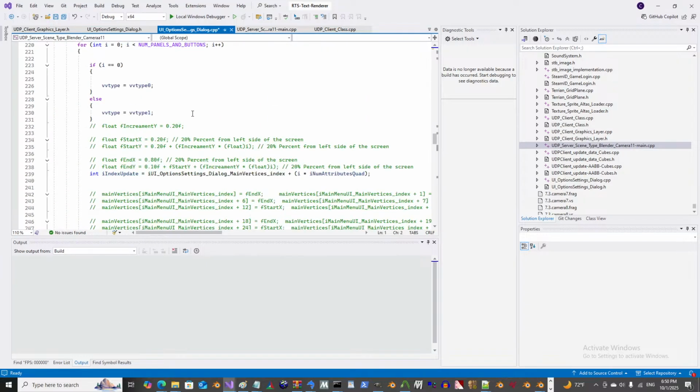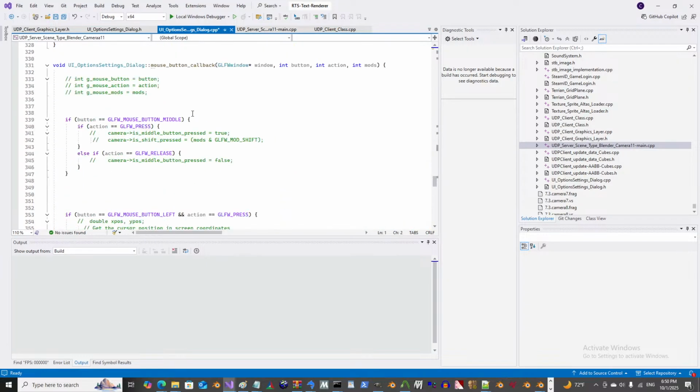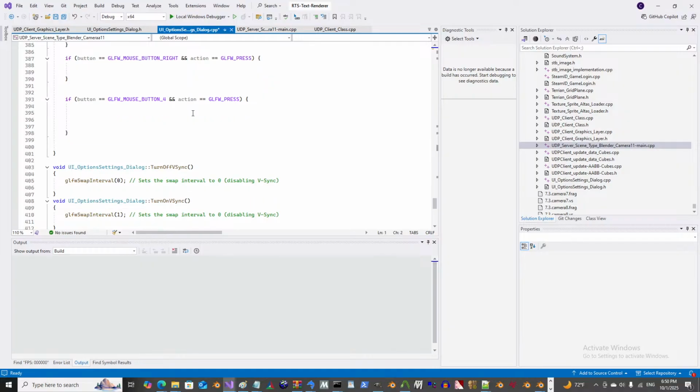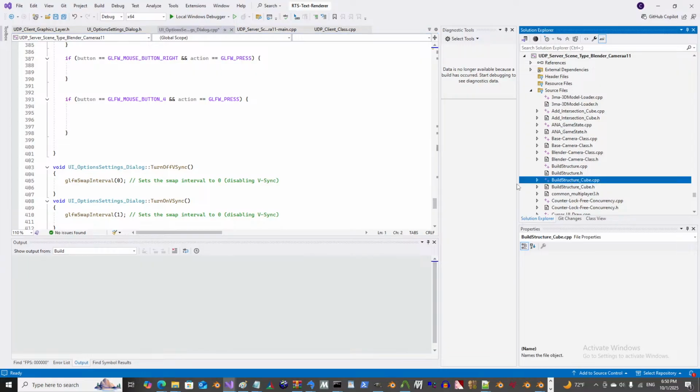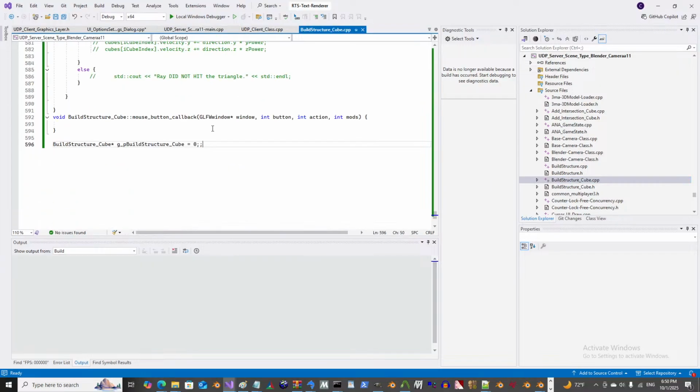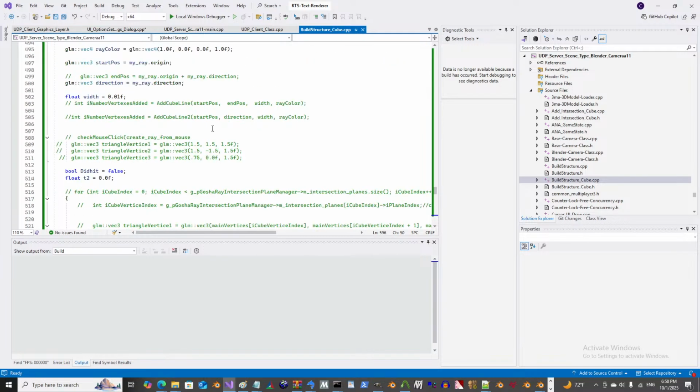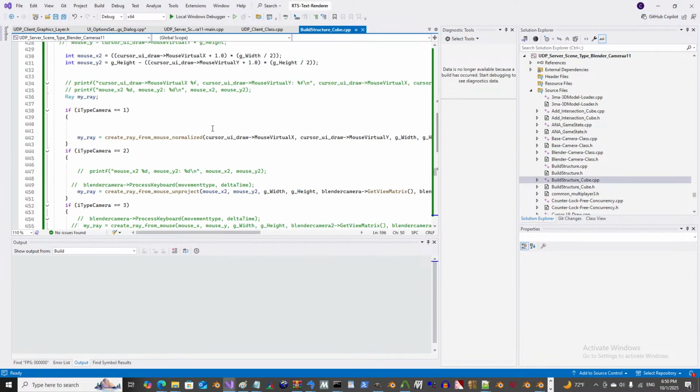Yes. We should wrap it, right, in the class. We could put it into the build structure class. But it's already doing some stuff. It's doing the trace.